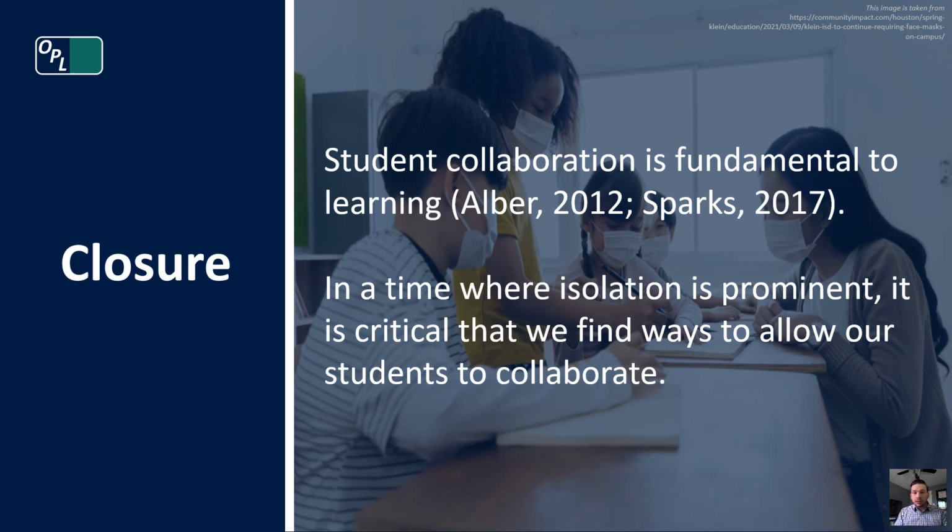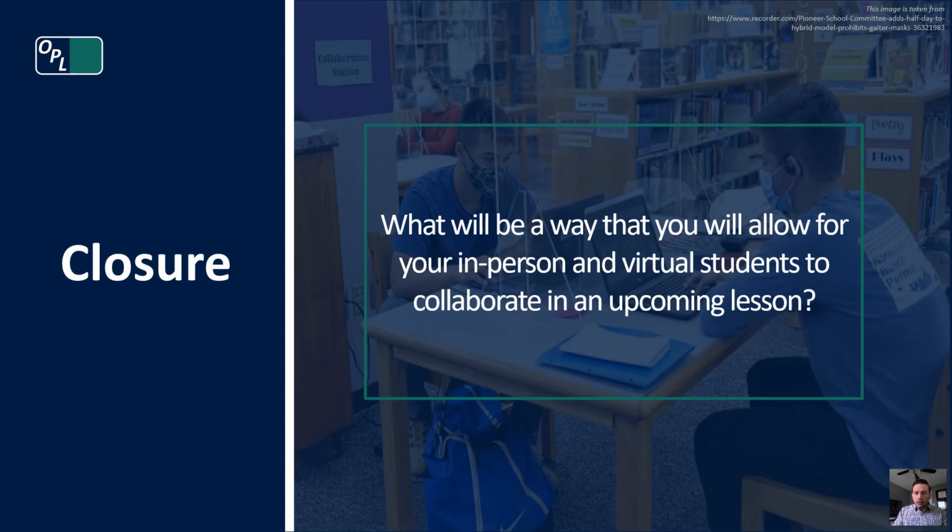So it's really critical right now and moving forward that we continue to find ways to allow our students to collaborate. And I hope, while we're working in a concurrent classroom, to find ways for them to do crossover collaboration. So I want to leave you with a question, because I think it's really important that we not just think about this, but we turn it into action. What will be a way that you will allow for your in-person and virtual students to collaborate in an upcoming lesson?